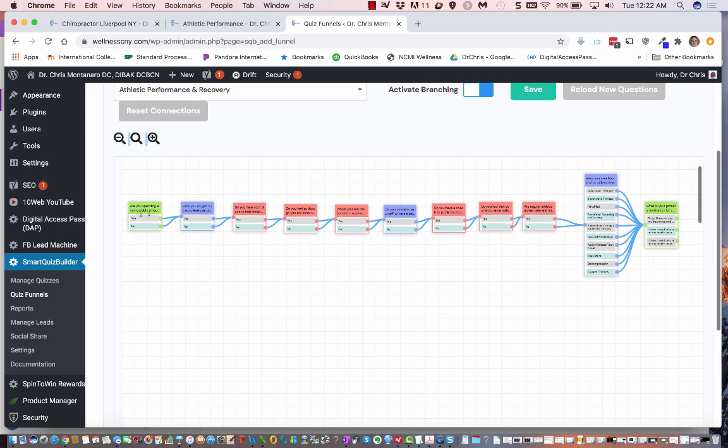It starts off with everybody knowing by the time they get to this quiz that they're an athlete, and it's just on a very specific page of the website. So they go through a bunch of different questions that are more specific to athletes. The last one talks about a lot of the different therapies in the office, and if they've ever had any experience with these. Most of the time the athletes have not.